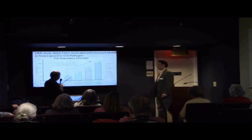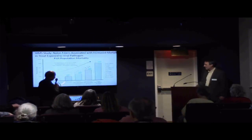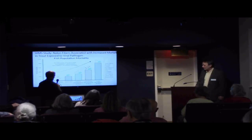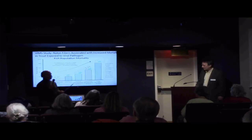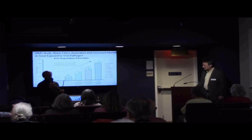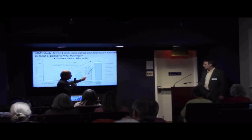But viruses, this is the hemopoietic virus that shows up under intensive agriculture conditions, and it really is a bad virus. So the virus alone is about 20% mortality, whereas with the microfibers, you're up at 80%. And it doesn't happen with the polystyrene, which is really their little round blobby things. They don't abrade the gill or the gut tissue. But these things are long fibers. But still, that rate is way higher with the polystyrene. Yes, it is, but it's not as bad as nylon.